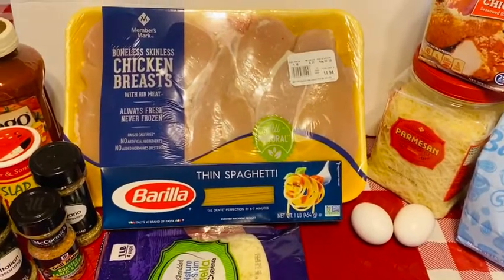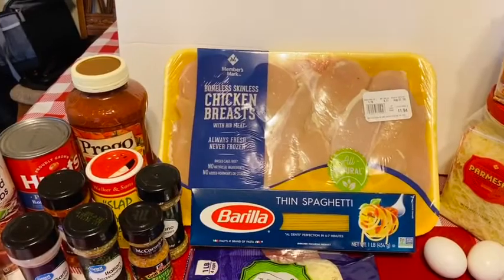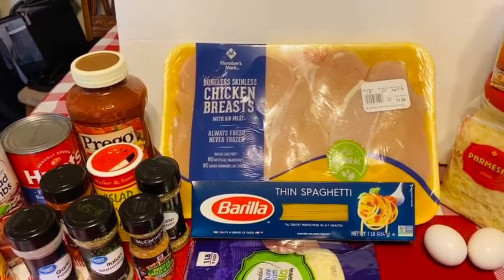We have our thin spaghetti, because I'm going to put it on top of spaghetti. And of course, I've already said our chicken breast.